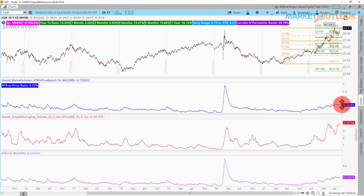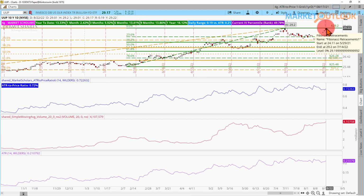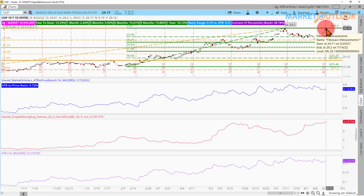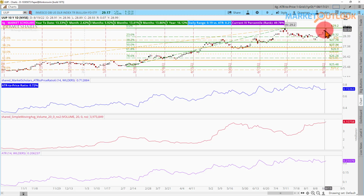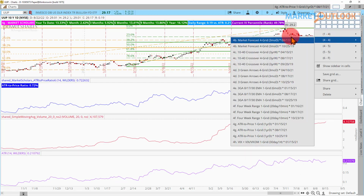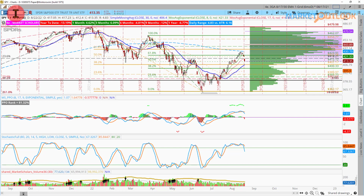So considering what the ATR is right now, the dollar is just killing these ranges. Like today's range of 0.19, but you have to include the gap here. So we close at 28.93, the low of 29.01, so you're adding in another 8 points on top of 0.97, 0.27. It doesn't sound like a lot, right? But when you look at it, that's 28% above the average range. It's not huge, but it's significant enough to be significantly above average. So it doesn't seem like the dollar is moving up very much, but it is moving up significantly.